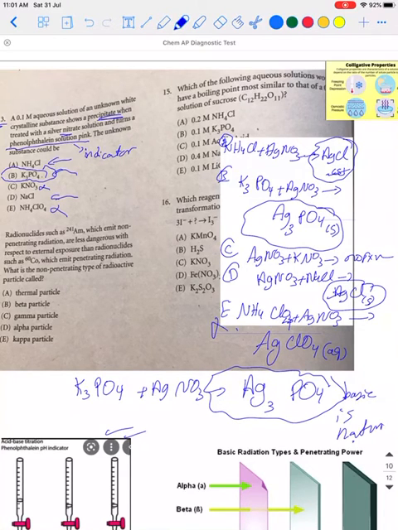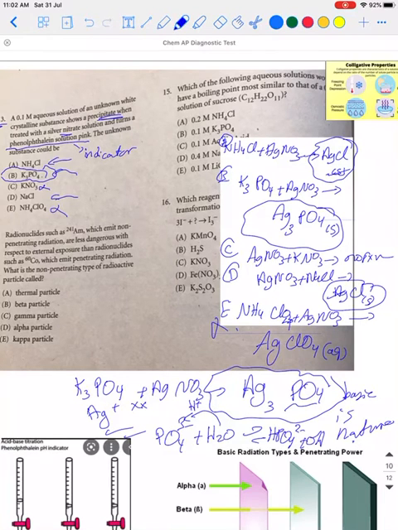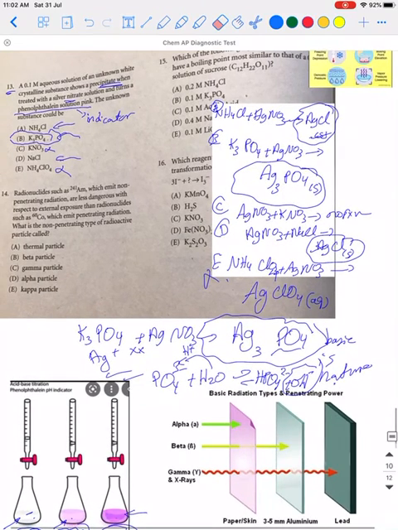The Ag+ has no affinity to water. I will take the phosphate ion and put it in water and apply Bronsted-Lowry. H+ will migrate to the phosphate ion to be left with HPO4 2- and OH-, and as you see, it's basic, that's why it turns pink. Now we will move to number 14.